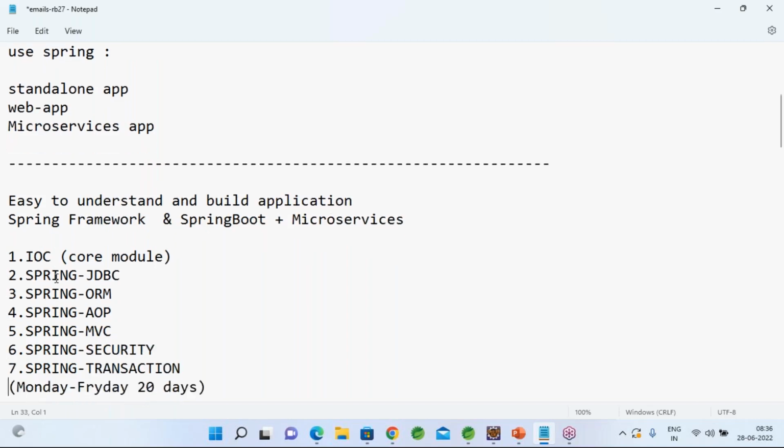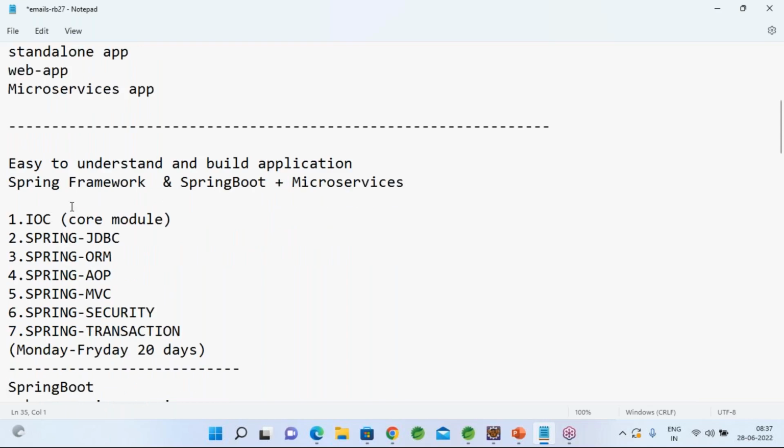Okay, so to make applications, right, any web app or microservice based applications, we need to understand these modules first. Okay, Spring core module, which is the basic core module that helps you understand how to use other modules. Okay, this is the basic core module.